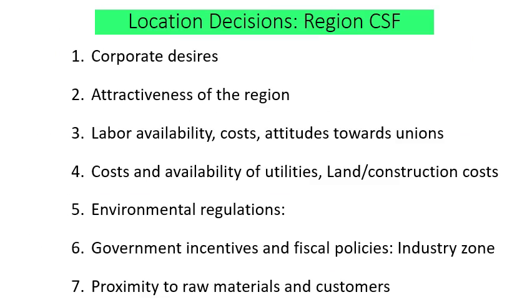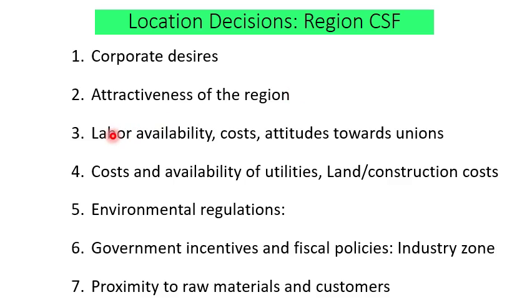And after making the country decision based on the previous critical success factor, now we evaluate the regions within the country based on these critical success factors. The first one is corporate desire. That means the senior manager's need or interest is one of the critical success factors. The attractiveness of the region with different parameters we can take, based on the market or based on supplies or based on different utilities we can consider.